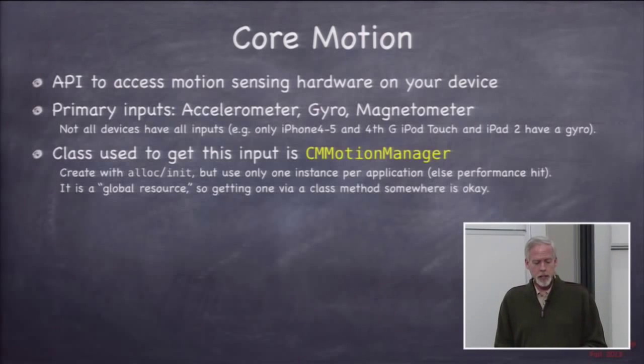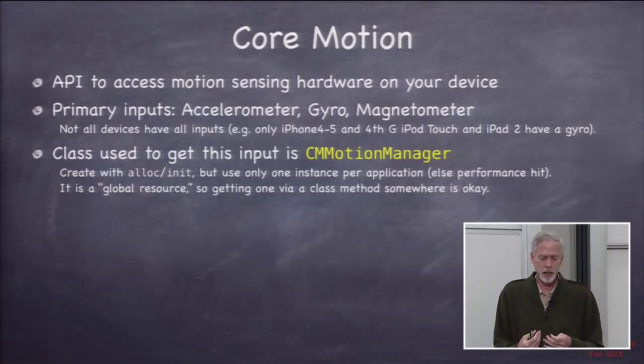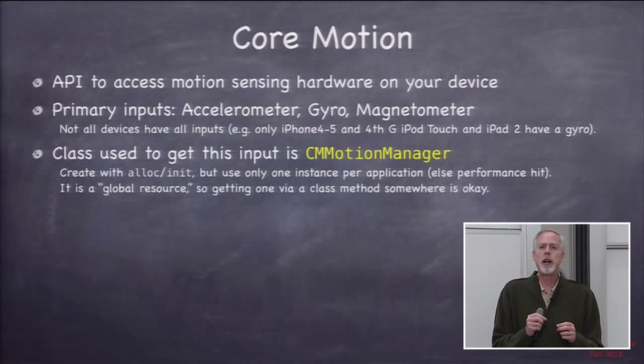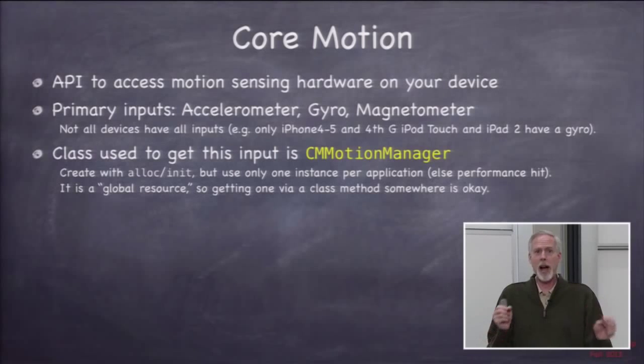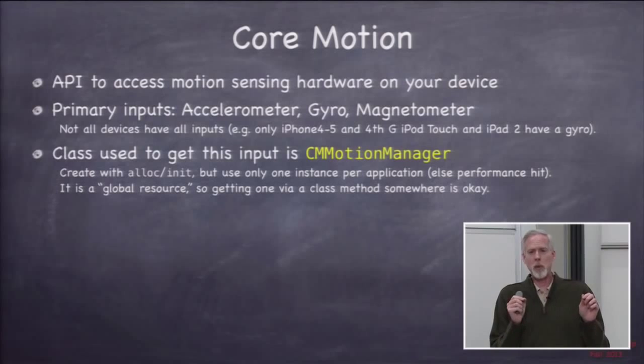So the class that you use to get this information about your device is called CMMotionManager, kind of similar to CLLocationManager, which is how we got where the device is in the world. And you create it just with alloc init. You have to be a little careful with this thing, because you can't really have two different places in your app alloc initting one of these and asking for different information rates or something like that, because the rate at which it's going to report its information really is something that your whole application needs to be on the same page about. Okay?